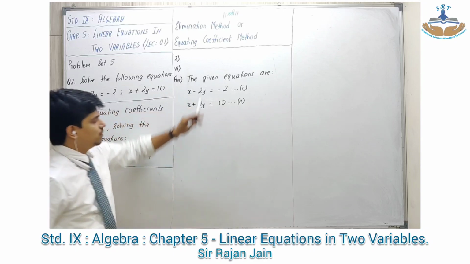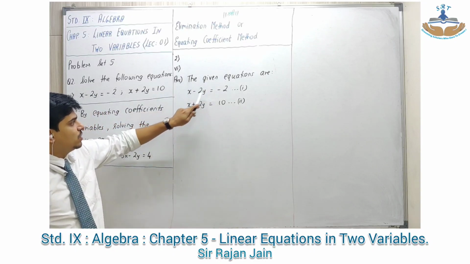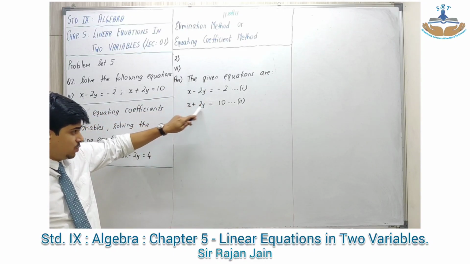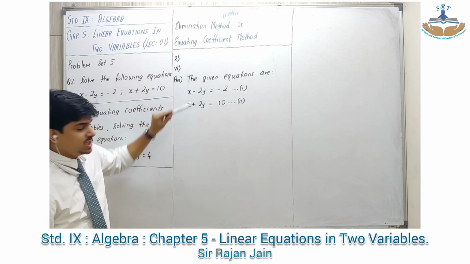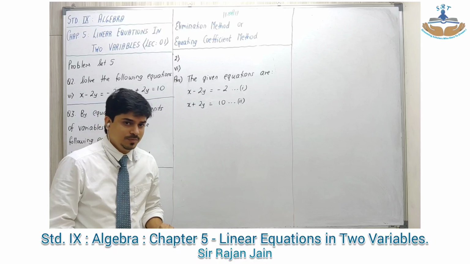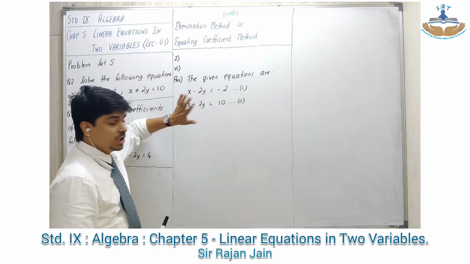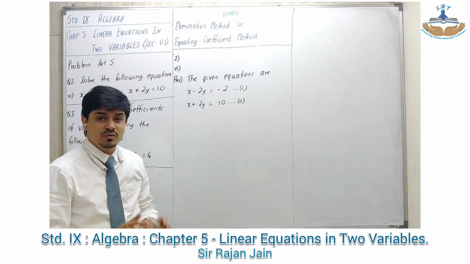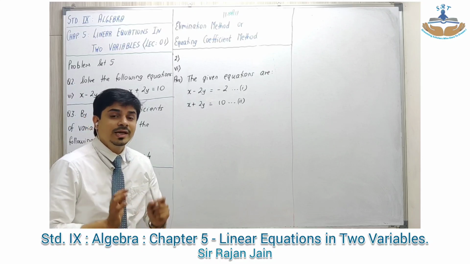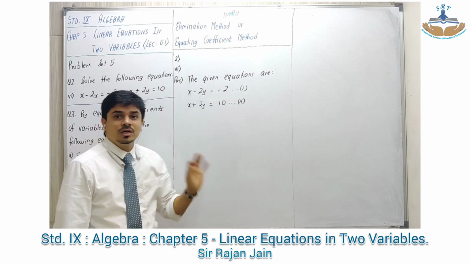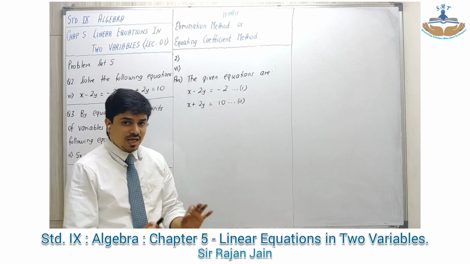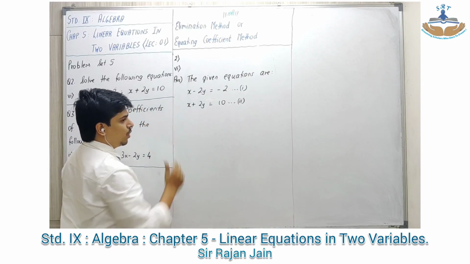Now, if I go to see over here, x का coefficient 1, x का coefficient 1, y का coefficient minus 2, y का coefficient plus 2. If I go to see, the coefficients are already equal. Okay. Here, you do not need to modify the equation. So what is the new thing over here? It might be possible that given equations may itself have the same coefficients. In such sums, you will directly add or subtract.